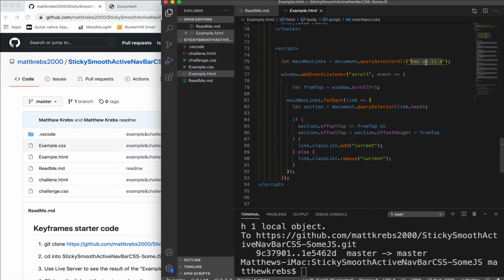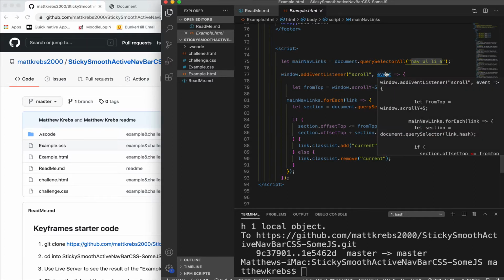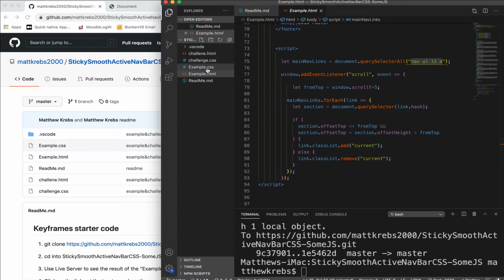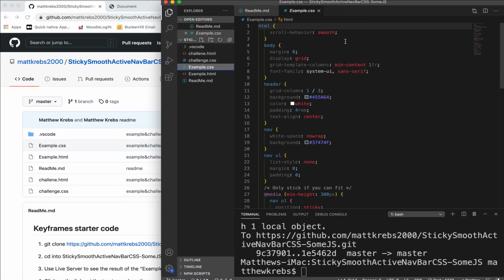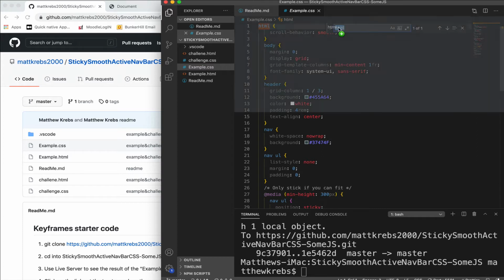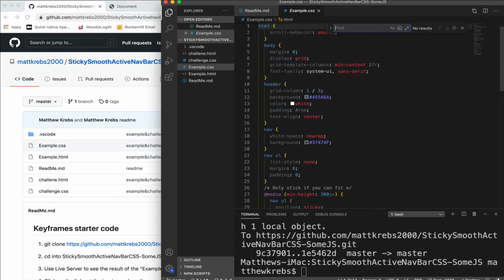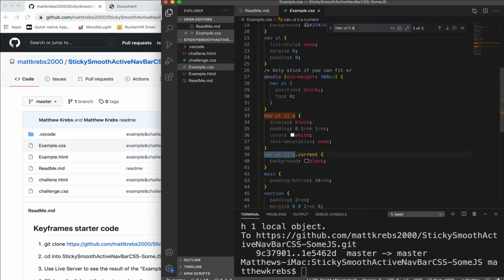But you'll notice if I copy nav ul li a and do a search in the example CSS, I get these two things right here.